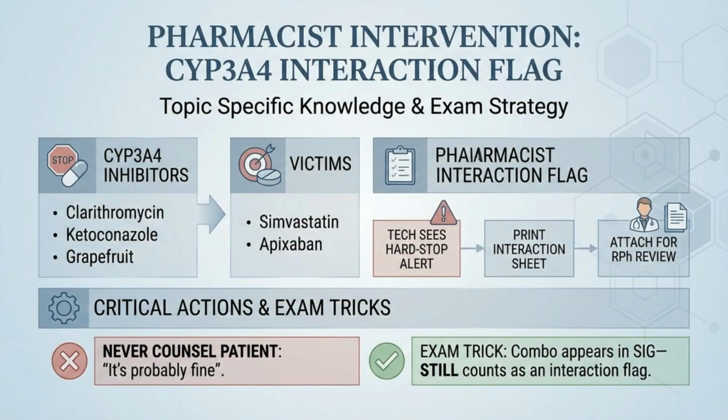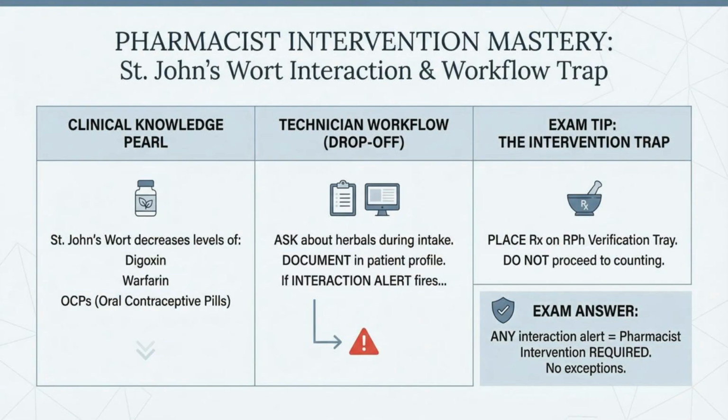When a CYP3A4 inhibitor interaction is flagged, the technician must print the interaction sheet and attach it for pharmacist review. A critical action is to never counsel the patient on interactions. St. John's wort is a common interaction flag as it decreases levels of drugs like digoxin and warfarin. Any interaction alert requires pharmacist intervention. Document herbal use in the patient profile.